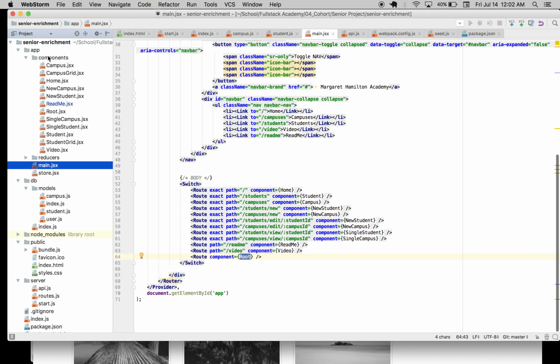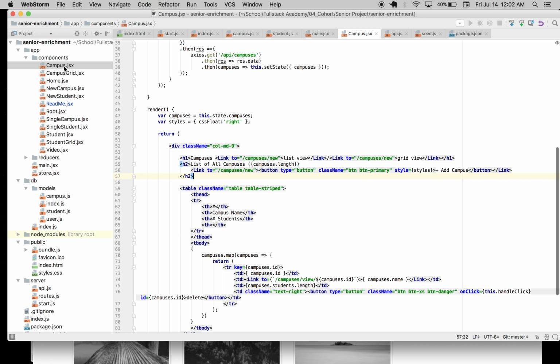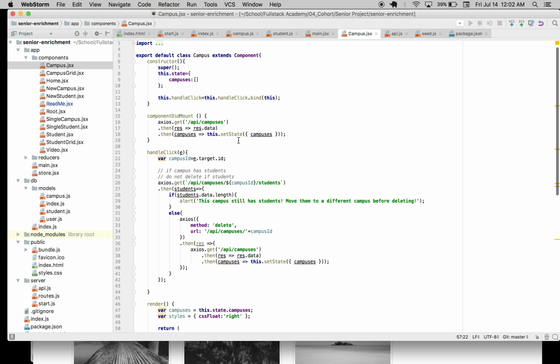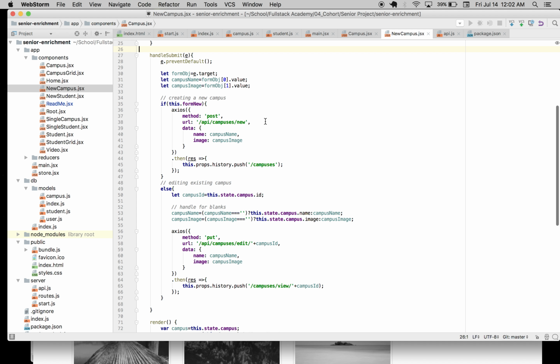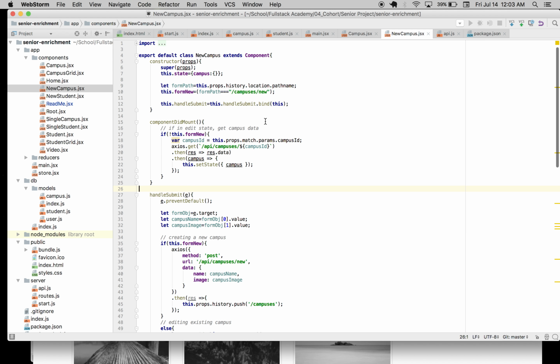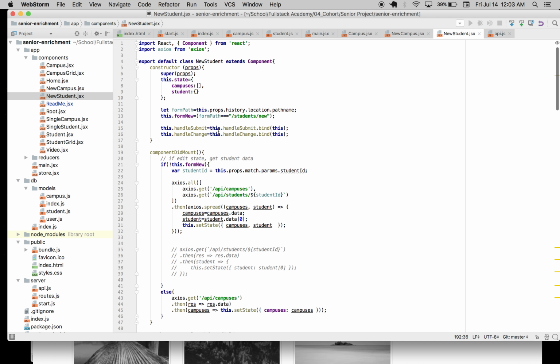In components, I have set up my home page. Campus just gives me a list of all the campuses. New campus is actually the form page that handles both adding a new campus and updating an existing campus. Students is the same way.